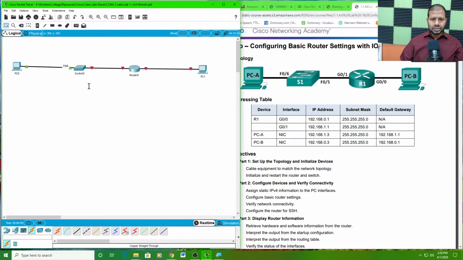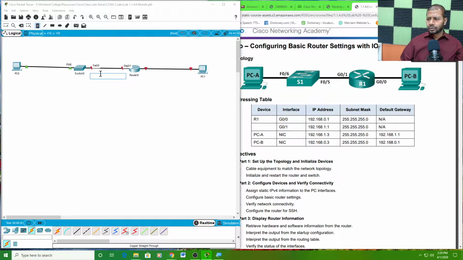That's my port on this side. I could move this a little bit later. Move it. Okay. Now, on this side would be F0/5. So I'm going to click again on this label and put F0/5. Got that one done.